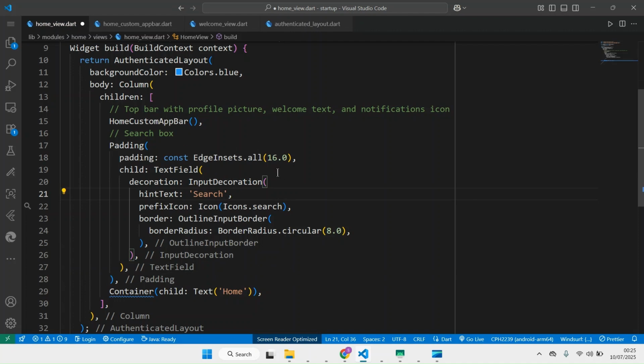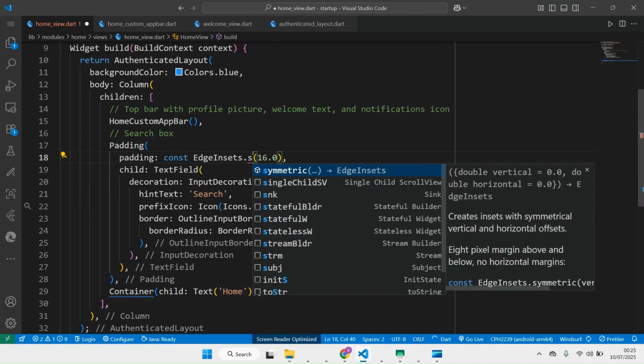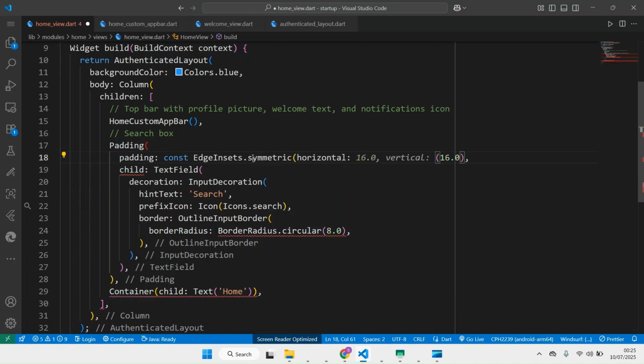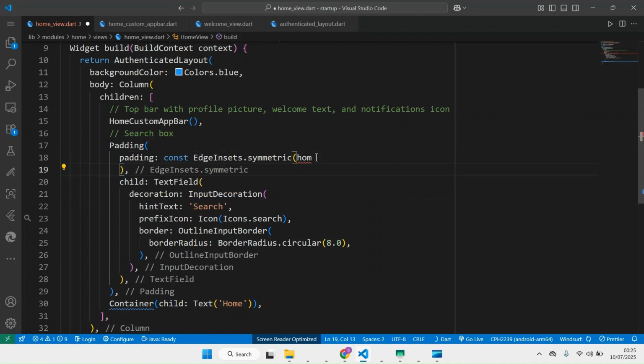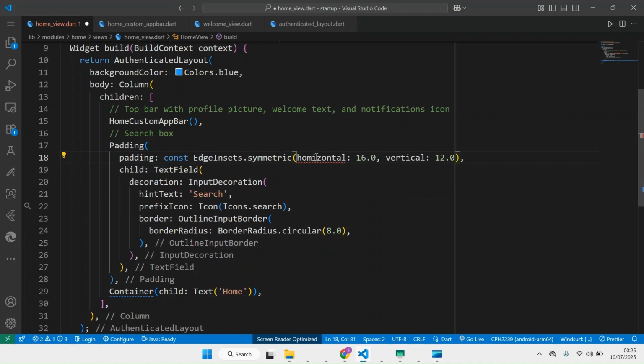But you can also do instead, symmetric horizontal 16. Let's see what happened there. Yeah, symmetric horizontal 16, and the vertical 12.